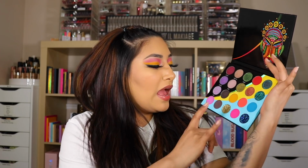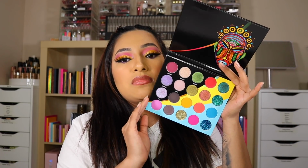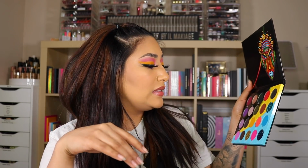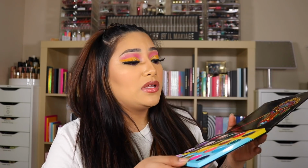This is the first Juvia's Place palette that's just completely different from the other ones. I've never seen any of the glitter before. I've never seen any of the shift of the color like that before. I just feel like this is something completely different, where it's just like, wow. I hope this isn't limited edition, because this palette is going to be everyone's new favorite. It's so pretty, you guys. And it's even a palette where you can use it by itself, or you can use it with another palette.